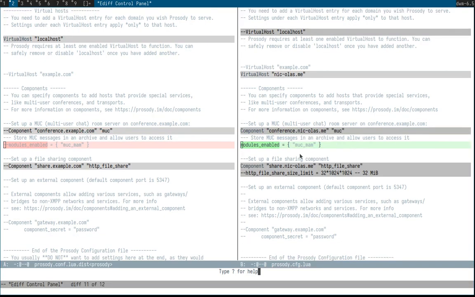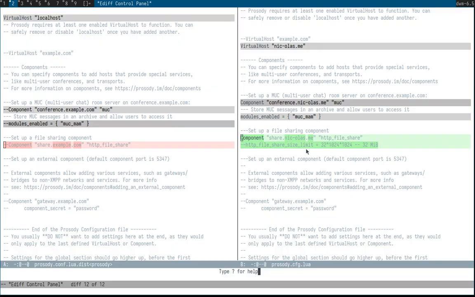Then you need to enable that. Oh no, this is for the MUC messages archive. This is so the multi-user chat messages can be stored in an archive and then retrieved later. And this is for file sharing, which is also probably something you always want to have. I do it with the share dot subdomain as in the example, and I also added a little example here for increasing the max file size, because by default it's like 16 megabytes. I haven't enabled that, but I needed that on another server I had, so I thought I'd just put it in here if you need that. And I think that's already it.